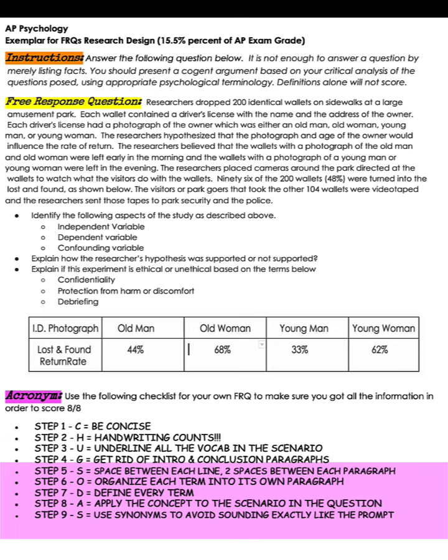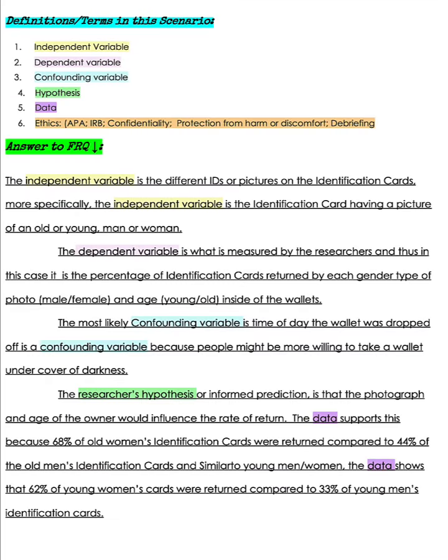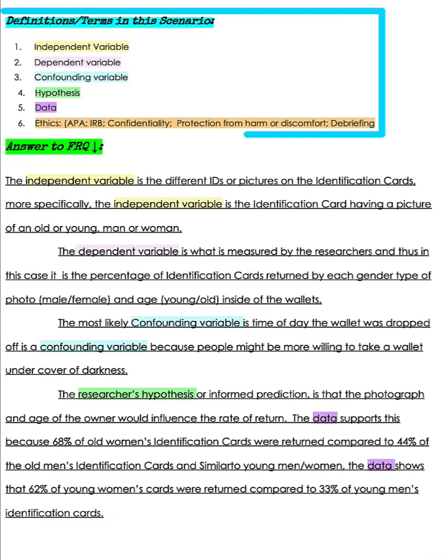Okay, so that is the acronym. If you follow it for each of the definitions, you will get a full credit score. You might want to make use of the scrap paper that is given to you on page 2 of your answer booklet. Just jot down all of the different definitions, to make sure that you not only define, but apply to your particular scenario.